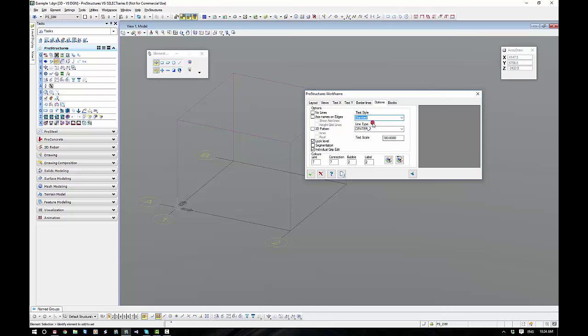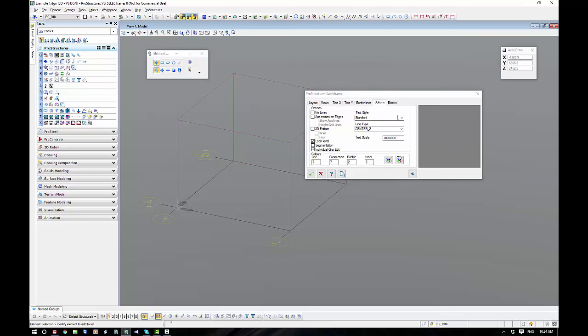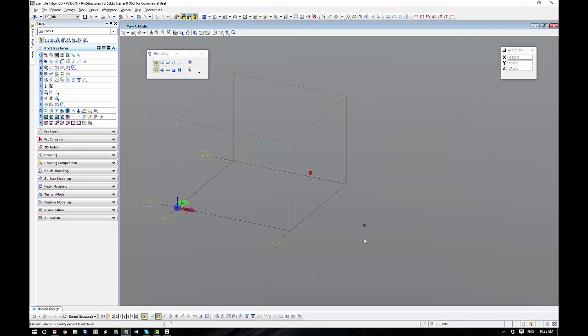Wherever you've got an example to use text style, set it up in your main settings for your text. All right, if you want to change standard, you can see in my text styles here, my standard is Arial. So if I wanted to change it to ISO, something like that, I would change it here and it would go right through the model. So don't change the text style here, keep it standard. All right, final thing is axis names on edge. Please don't ever switch that on. Okay, it makes a real mess. It throws the bubbles right out on the edge of your border, and sometimes you lose them because if you scroll right out, they disappear.